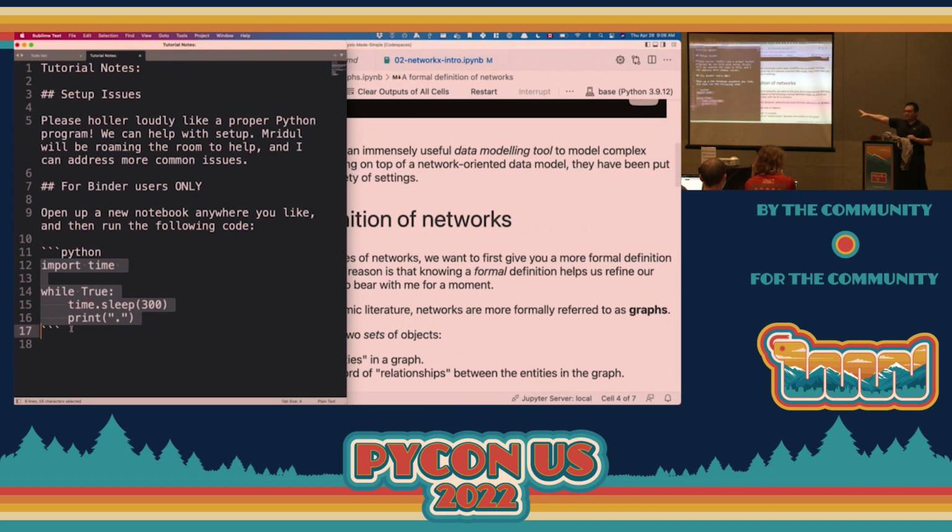Basically, do this so that you can keep the session running, and then, of course, out of courtesy for the rest of the binder universe of users, at the end of the tutorial, close your binder session so that the capacity can be freed up for other people. All right? Cool. Final note is there will be lots of exercises in this tutorial, so this is not going to be me lecturing for 3.5 hours. That would be incredibly boring. I don't think you'd want to hear my voice for 3.5 hours.